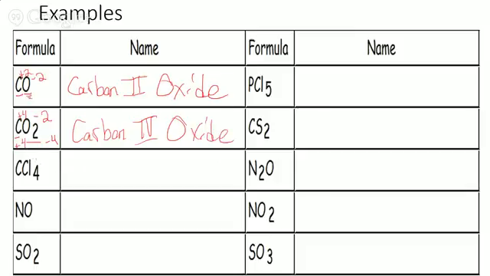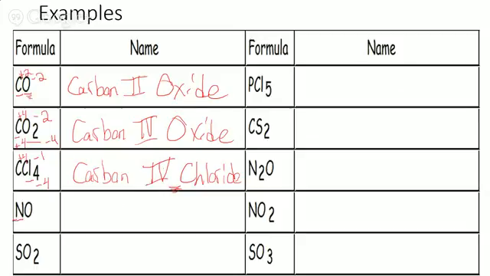CCl4, same process. Look up, well, what is chlorine's charge? It's -1. There's 4 of them, so there's a -4. So carbon must be +4. So it'll be, again, carbon 4, IV. Now, chloride. Notice how I haven't used prefixes, any of the Greek prefixes, because Greeks and Romans don't get along. You don't put both. It's one or the other.